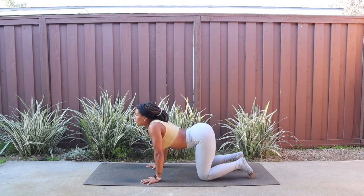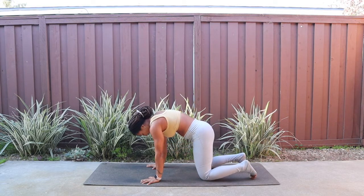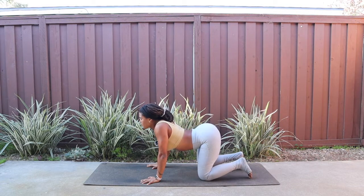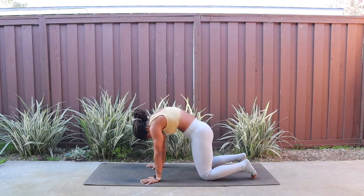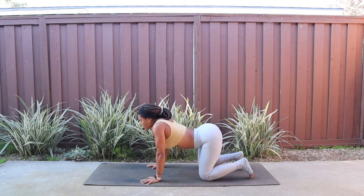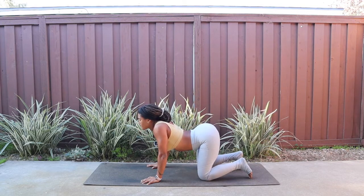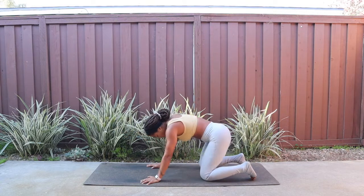Take a breath in, pull your shoulders back, and let your belly dip towards the earth. On your exhale, press the ground away and round your spine, tucking your chin like a scary, spooky cat. And inhale again, lift up, draw your shoulders back. And exhaling round, tuck the chin, pressing the ground strongly away. Keep taking those cat-cows, warming up the spine, feeling breath with movement, and just kind of pulling your awareness into this space, paying attention to each movement, each breath. If you need to, being creative, maybe coloring in your practice a little with a few more movements.